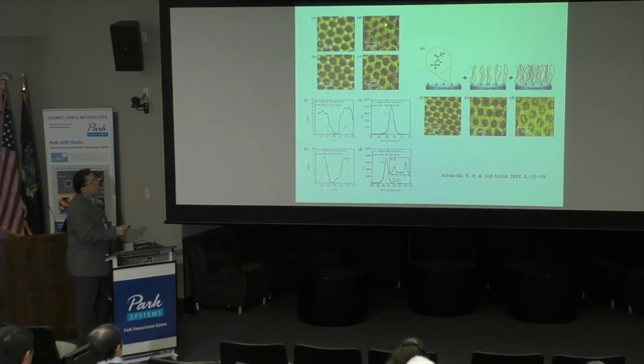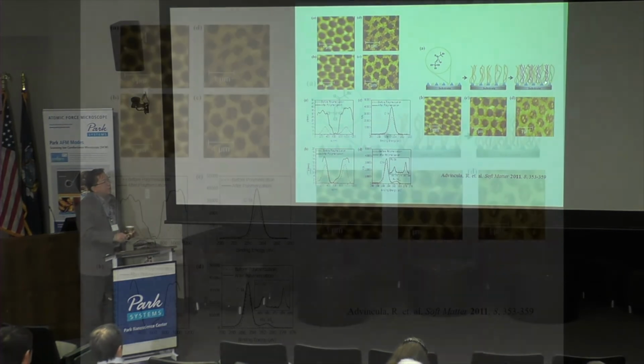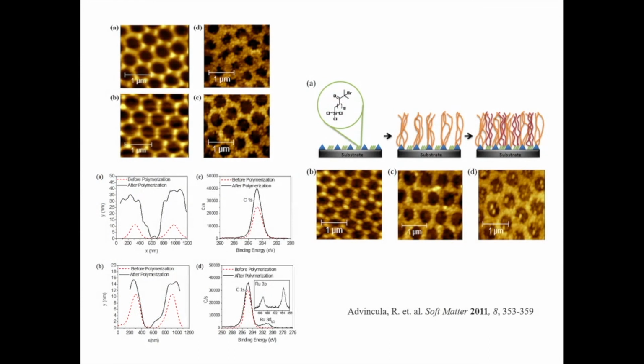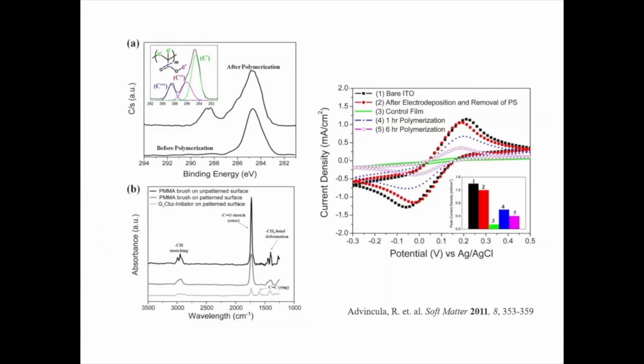The result is we get brushes like this. Now, since the inside is still vacant, we can do a self-assembly of this ATRP initiator and then grow a polymer brush. So what you see here is basically 3 types of materials: 2 polymer brushes and 1 conducting polymer. And we've used it for membrane and ion channel type of applications.